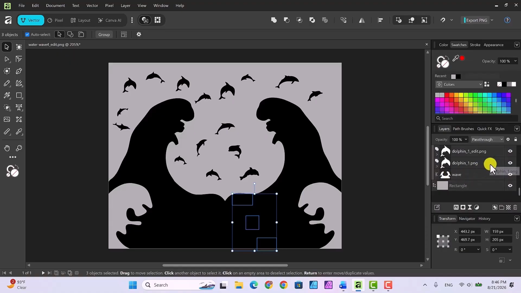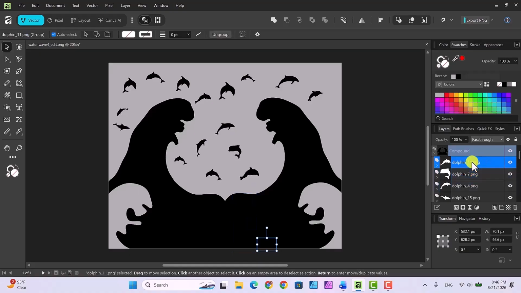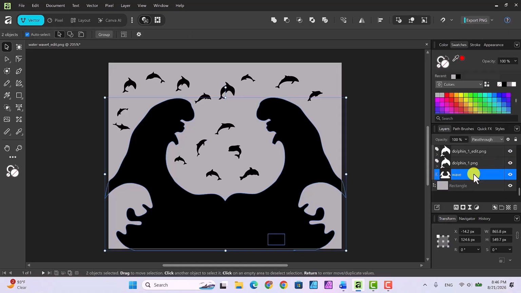I'm going to select each dolphin and then subtract it from the wave. And I can't do it in a batch, like right now they're in a batch. So I'm going to just select one dolphin, and you can see where it is. It's right there. And we'll move it a little bit so it's on the wave. So I select that one, and then I'm going to go down here and press Control and select my wave. And then I'm going to go up here where this says subtract, and I'm going to punch subtract, and my dolphin will subtract itself from the wave.